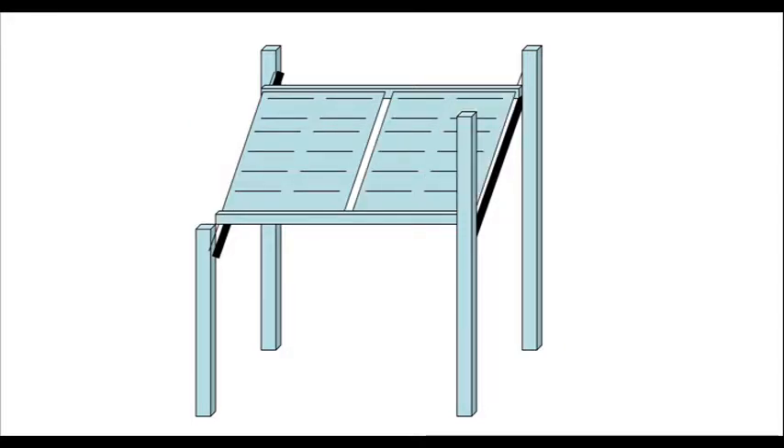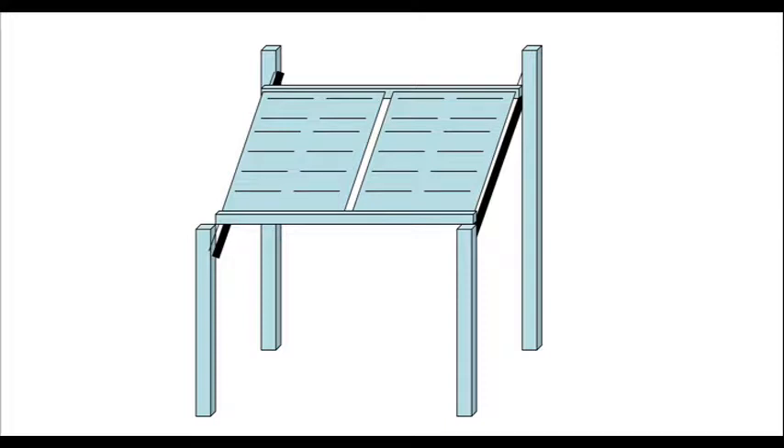Make sure you cut the two front posts down so they don't cast a shadow on the panels. One great thing about this design is that you can actually adjust the slope of the solar panels so they are at a higher slope during the winter and almost flat during the summer. I know there are details I didn't cover, like using treated lumber, how deep to dig the holes, or the size of bolts — these are outside the scope of this video. However, I wanted to give you at least one idea to get your creative wheels turning.